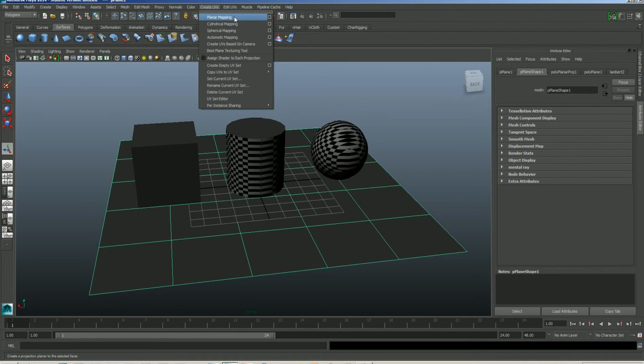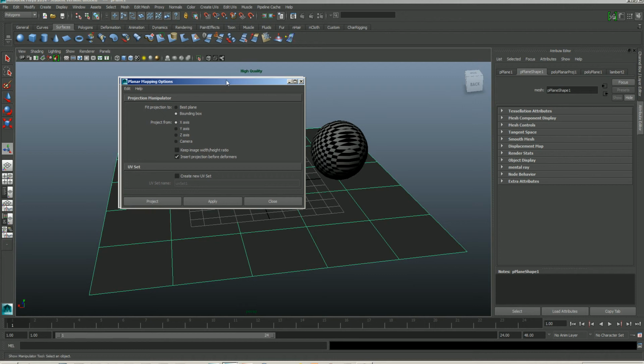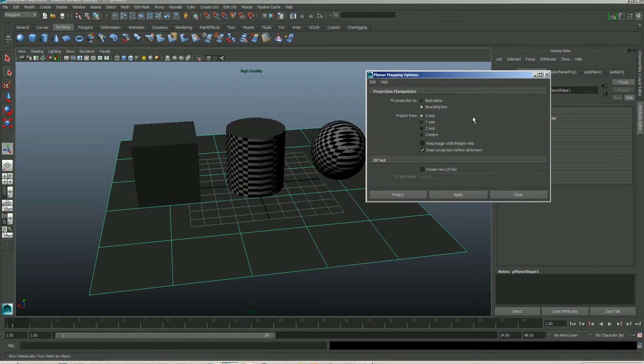So let's look at this. I'll go into the options. So I have a couple of things. The fit projection is just whether it fits inside the bounding box, or it kind of suits itself to the shape itself. Project from is really the important thing.